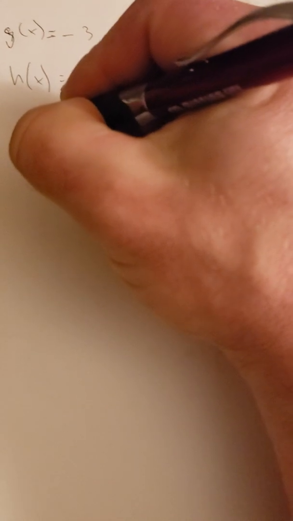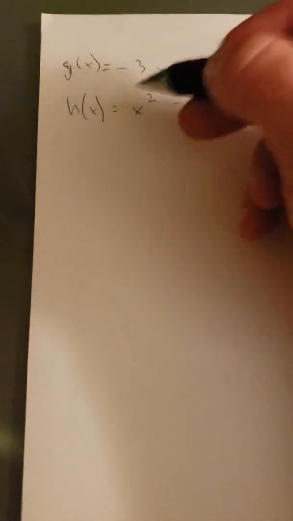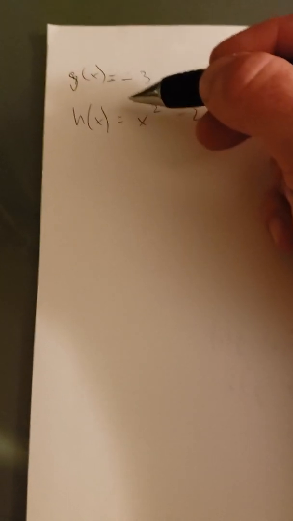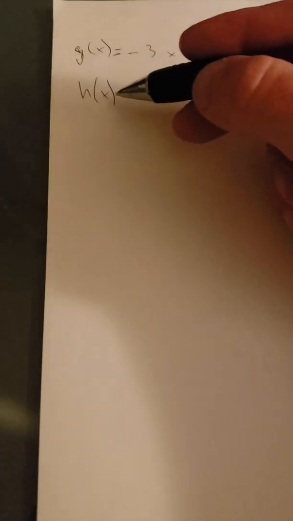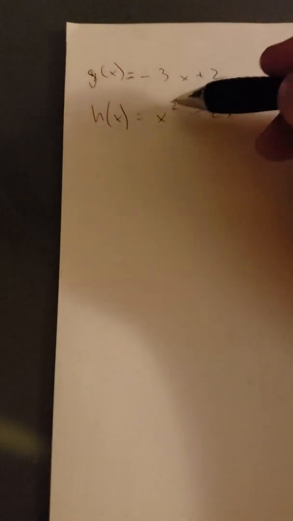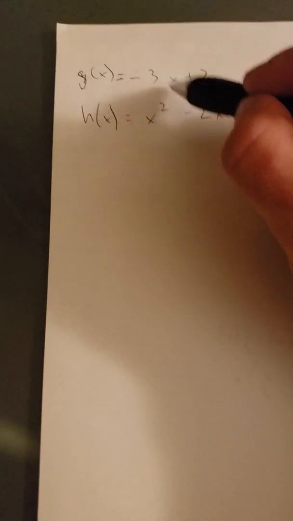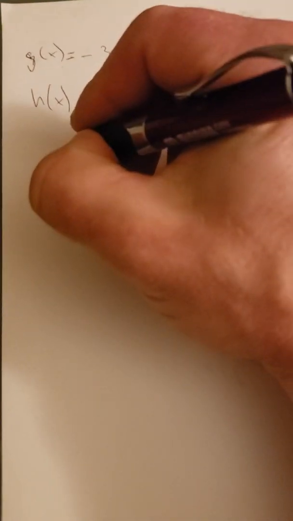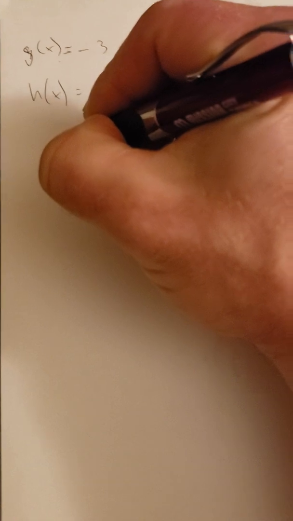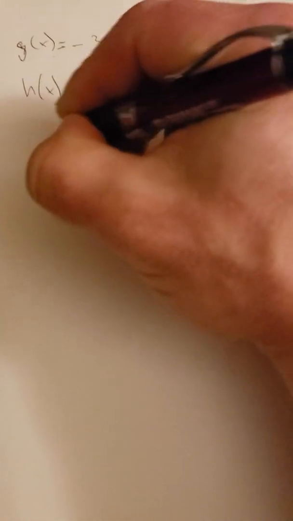We can work this a couple different ways. Sometimes they're going to give us a value of x, sometimes it's just going to be x. I don't care what goes in there. It could be a happy face for all I care. Whatever's in place of x, you're going to substitute it in place wherever you see x. So if I had g, and let's take that one we just saw, and instead of x, we're going to use 2. So g composite h of 2.